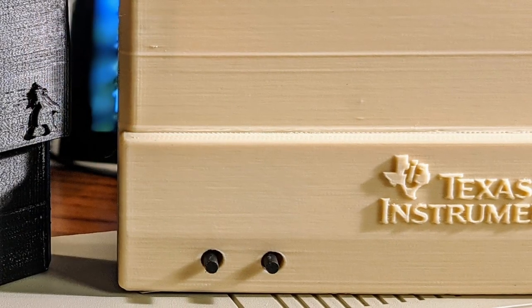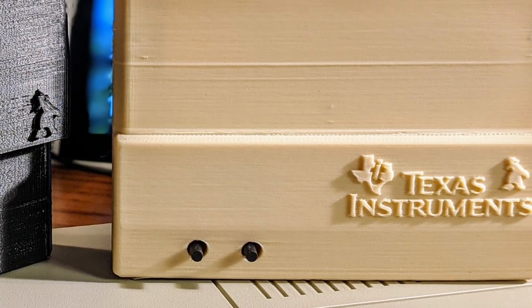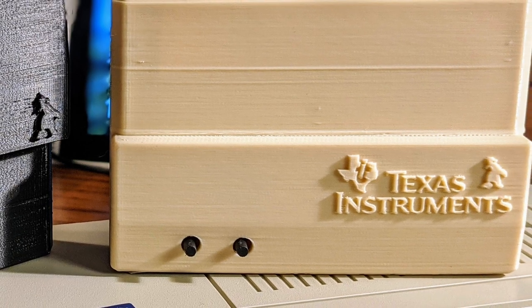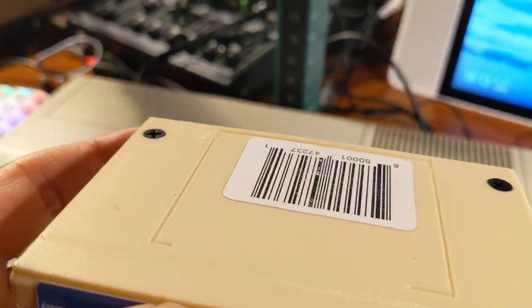As I mentioned, the case is printed by the Brewing Academy and uses PLA. It has the familiar 3D printed layers, and the Brewing Academy includes a nice feature, the Texas Instruments and the Brewing Academy logo on the top of the cartridge. The case is solid and the Brewing Academy print is substantial. Two Phillips head screws that are not flush with the case hold the case together.